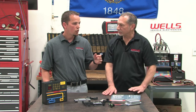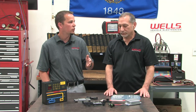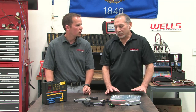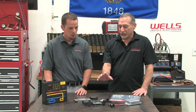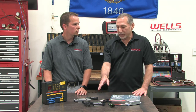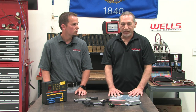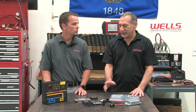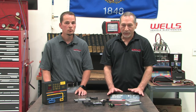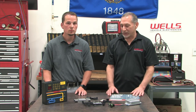We also get calls on vehicles where customers are looking for an ignition module shown in the catalog but it's not on the vehicle. On certain years and models, during the transition from distributor-type ignition systems to distributorless or coil-on-plug systems, the module is still listed in the parts catalog but not on the vehicle. During those transition years, different manufacturers incorporated that module function into the computer itself. The easiest way to determine whether a module is used on a particular vehicle is to look at a wiring diagram — if it shows up there, it should be on the vehicle. If not, that module function is handled by the computer.